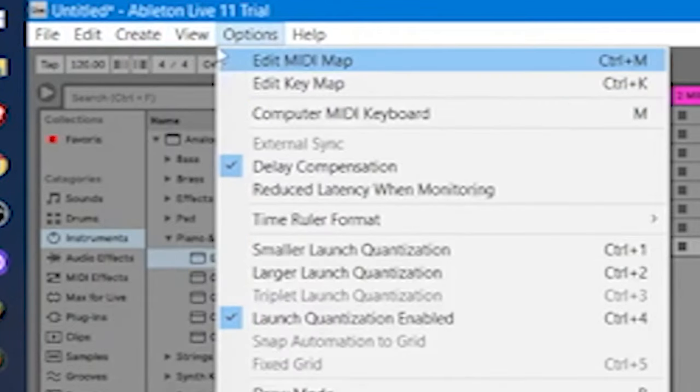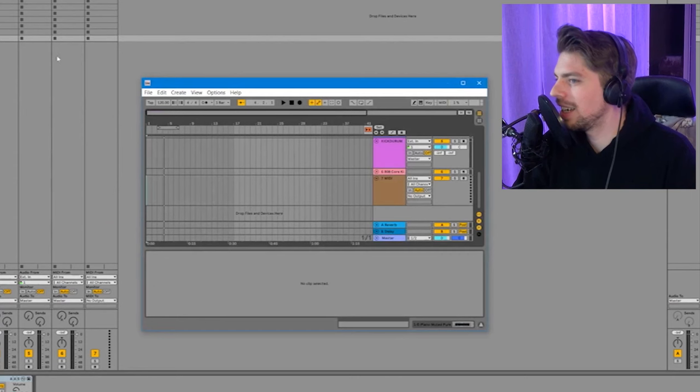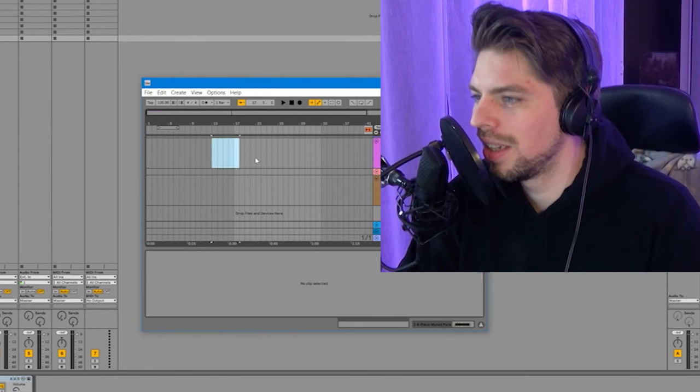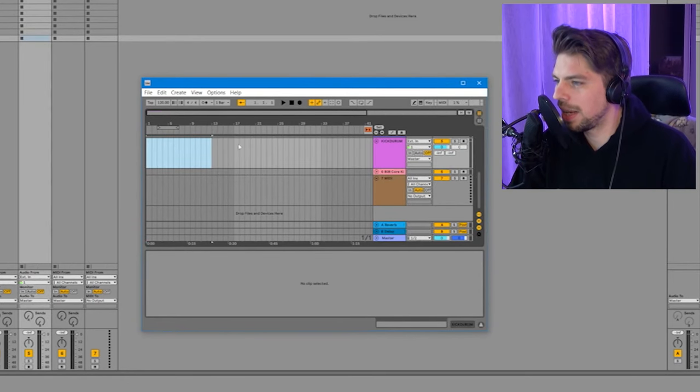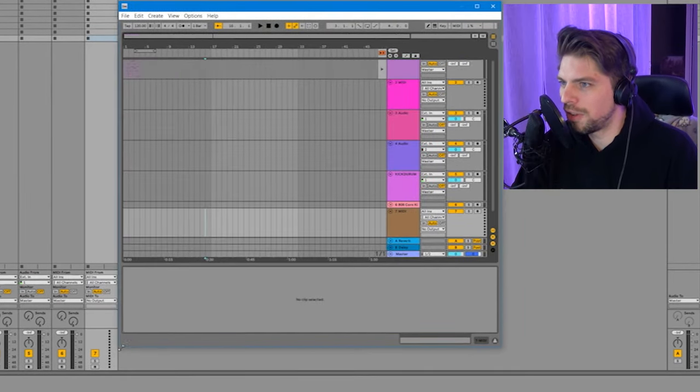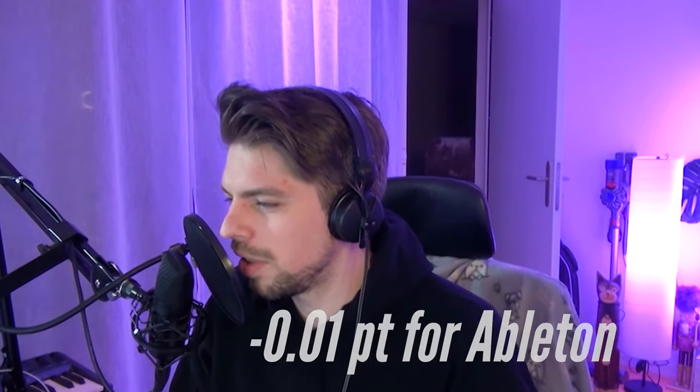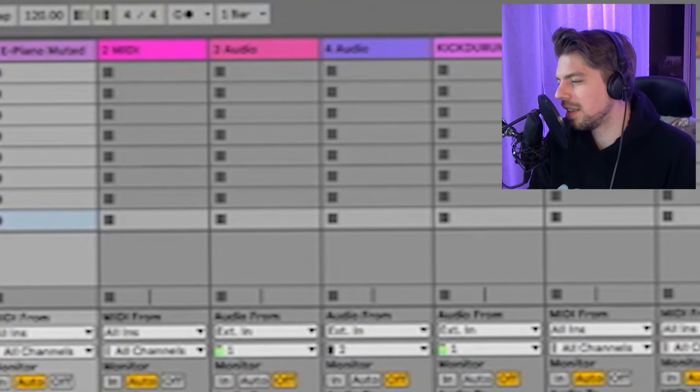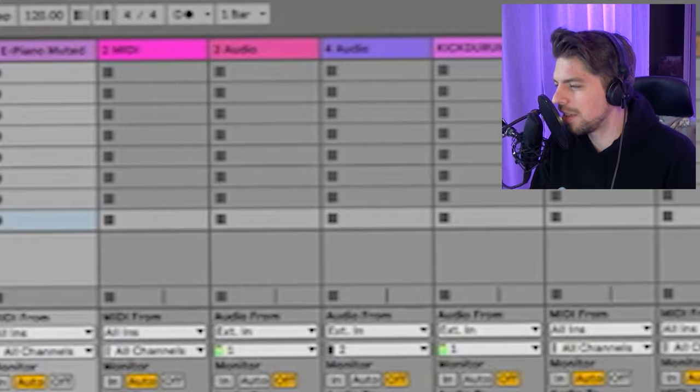Create view. Full screen. Second window. Yes, please, baby. Give me a second. Oh, there we go. This is kind of the playlist. Well, that's what I wanted in the first place. The color scheme is very, very hipster. It makes me want to make minimal music for some reason. It's not very inspiring. I know it's just a matter of taste and interface, but I really love the look and feel of FL Studio.